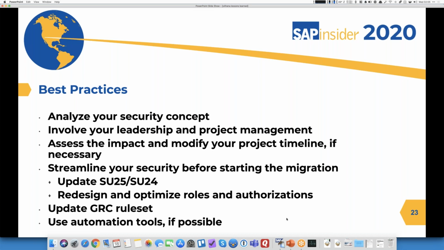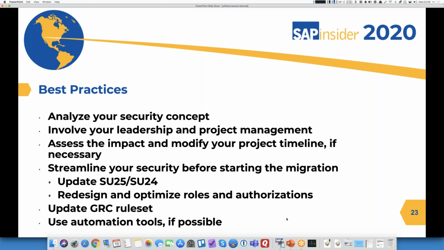Also, don't forget, even before you start making changes to your roles, update your GRC rule set and make sure it's S4 compatible. If you're using the global rule set, you can just download the S4 version and then customize it. If you have something very custom, you have to do it quote unquote manually, but it's significantly easier. It takes maybe a few days than it is to update your roles. And you want to have the GRC rule set ready to roll when you make changes to roles, so you can immediately test and check and make sure you don't introduce SODs, and you mitigate SODs basically by redesigning those roles and maybe splitting some access, etc., and reduce your risk overall.